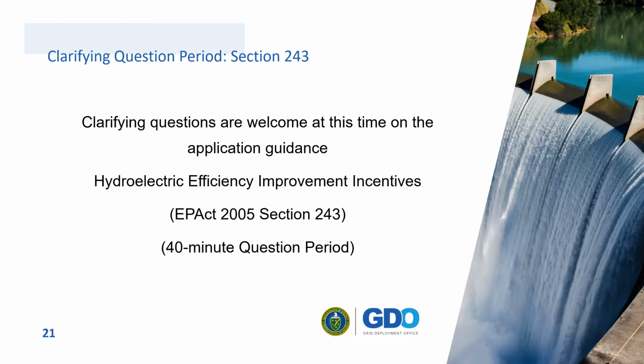Thank you. Probably a question that everybody else on the call already knows the answer to. Is adding a whole new unit, or even just powering a currently unpowered dam, considered an efficiency improvement? Yeah, that's an interesting question. I don't think that's one we can answer at this time. I would put in an application. That's okay. Thank you.